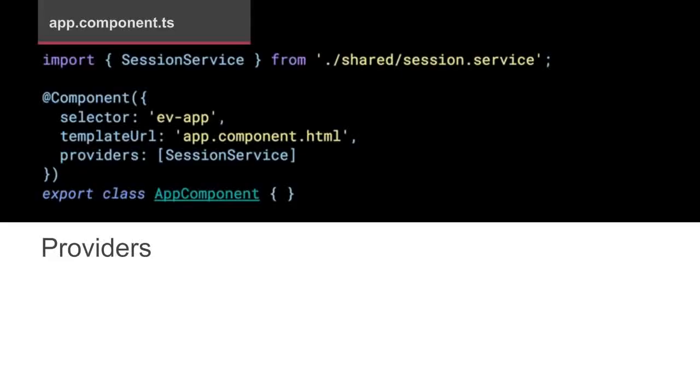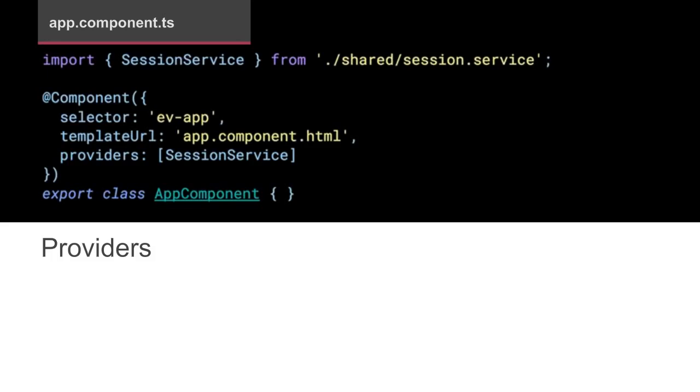Well, right here in app component, let's say I first need to tell my application that I want to use a session service to go get a list of sessions for an event. So what I do first is I use this providers property in the metadata to say, hey, Angular. It says, yeah, John, what? I say, well, there's this session service, and other people in my application, other components, are going to want to use it. Angular says, okay, how about if I stick that inside of my injector, which is basically just a storage closet that Angular uses, and I'll hang on to that. I'm not going to create it yet, but I'll hang on to it so if somebody ever asks for a thing that's of type session service, I'll give it back to them. And I say, that's great, Angular. I'd love it if you do that.